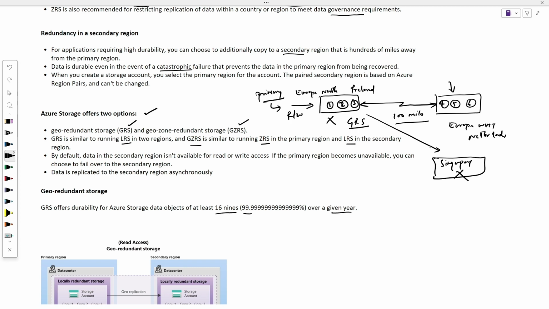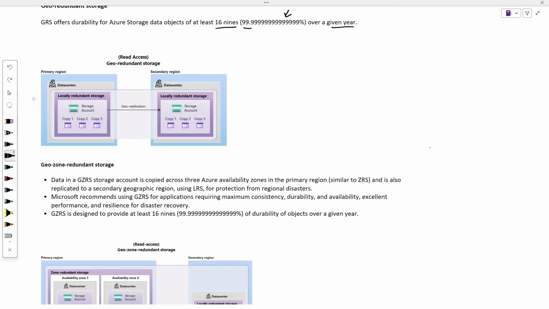year. In this image for the GRS, you can see there are 3 copies in the primary region and there are 3 copies in the secondary region. This is geo replication; this is in the primary region and these 3 copies are in the secondary region. If there is an outage in the primary region, you have your data still accessible.